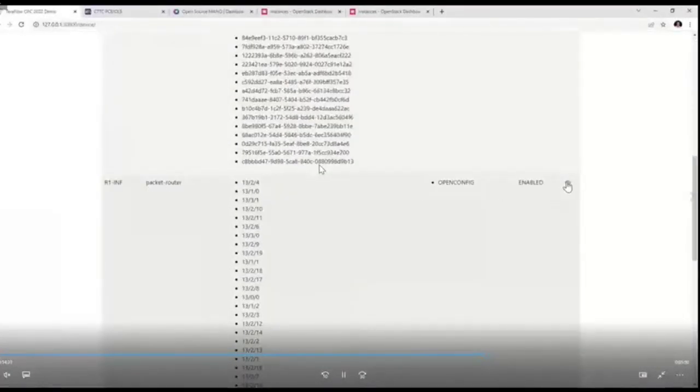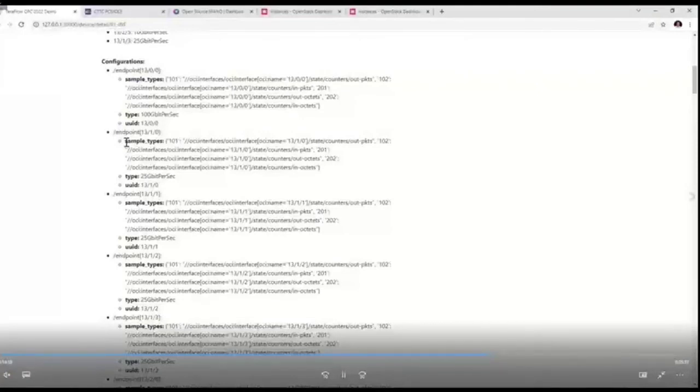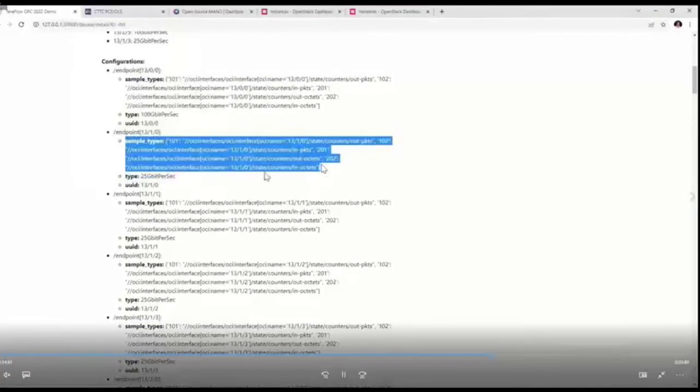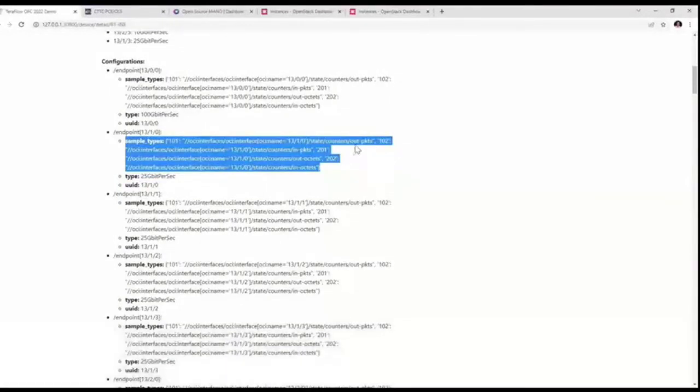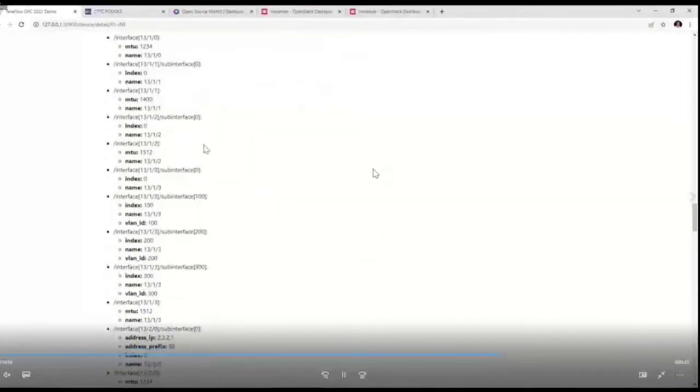For the packet router, we can see here again the endpoints, the settings, and here you can see that for some of these endpoints we can monitor some values, in particular the input and output packets and octets. So that's something we will showcase later also. And well, we have many endpoints here and information about interfaces and sub-interfaces and so on.